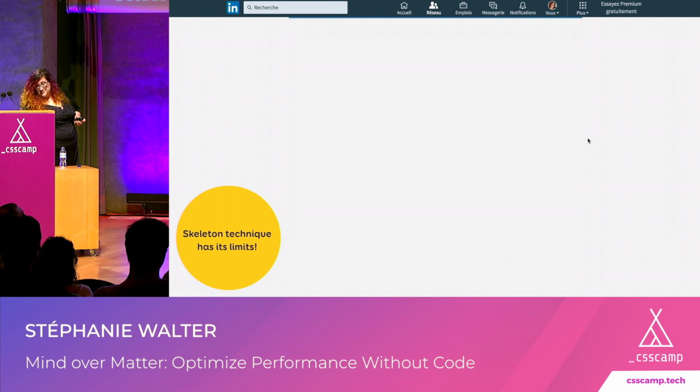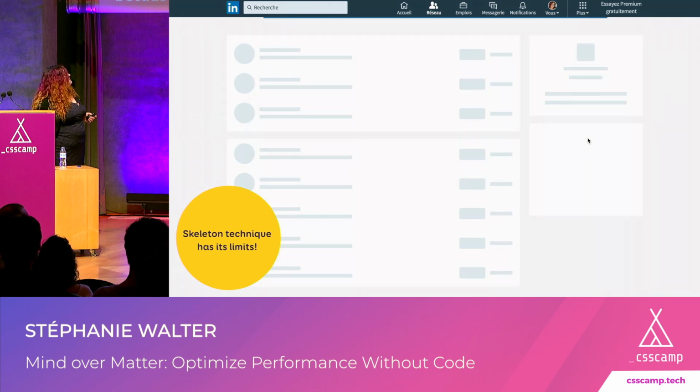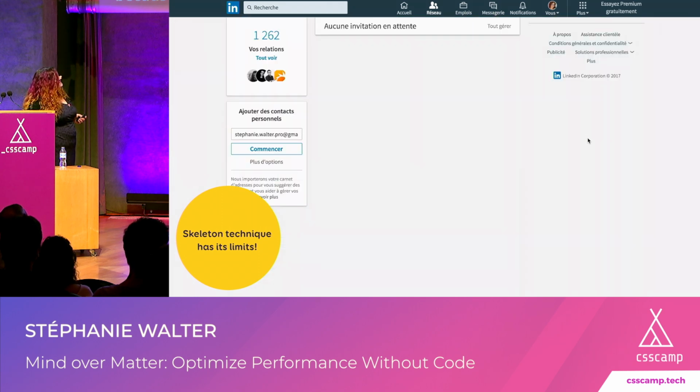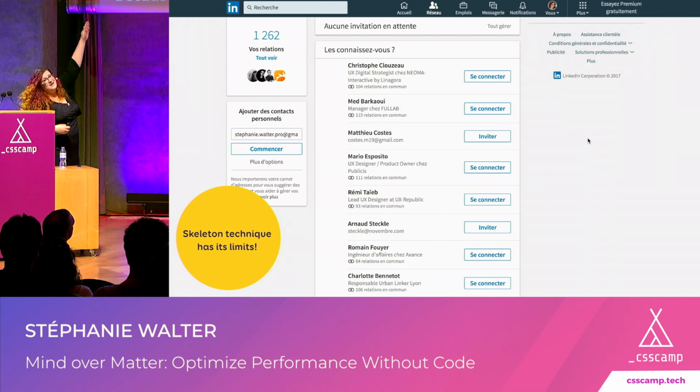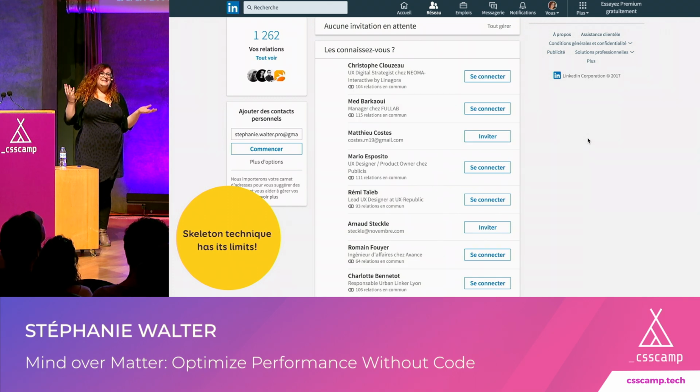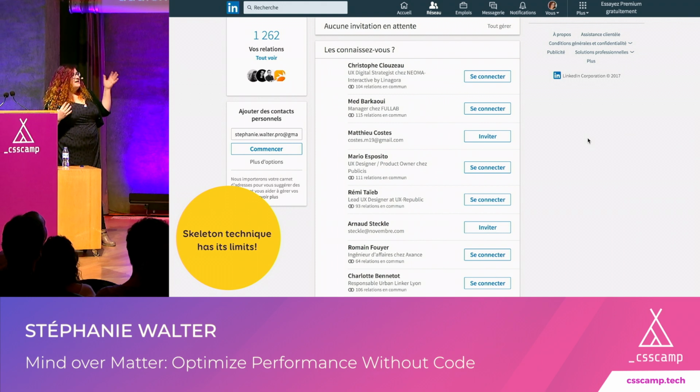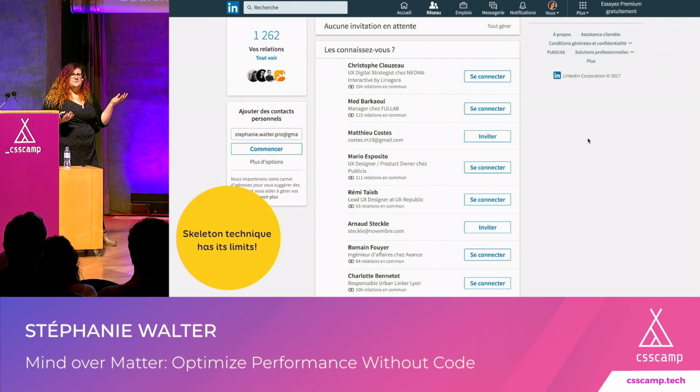Also, sometimes it can backfire. Like LinkedIn used to have sidebars on the right, and then it went on the left. But they didn't change the skeleton screen. So this is one of those cases where, of course, users might wonder what's happening here, why do I have all of those little blanks? Because the skeleton screen and the final product don't match.